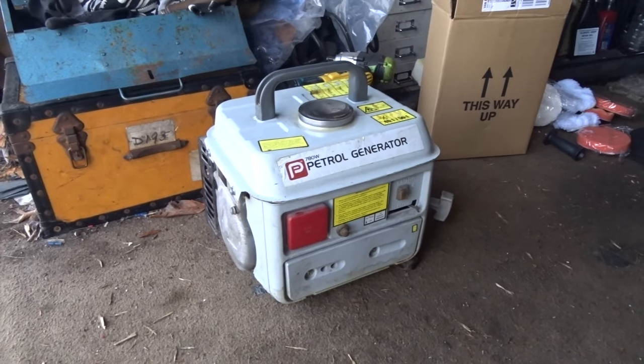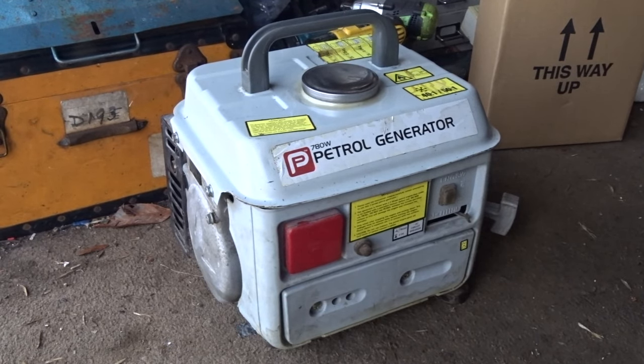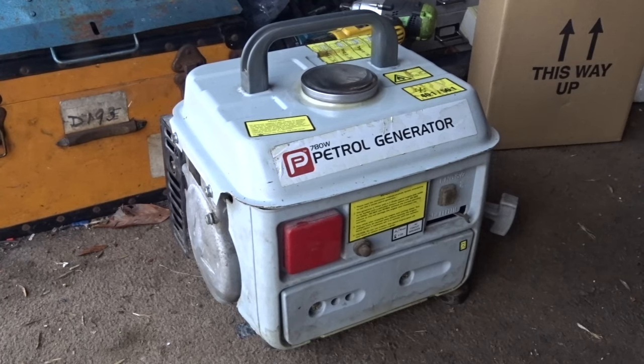For a freebie, it works, so I'm quite impressed with that. Better sell it to somebody with an EV. It'll be alright around the garage, I think. I'll be able to use some tools around here, maybe get me compressor around here and have a mess around with it, spraying around here. Cups of teas, proper cups of teas now.